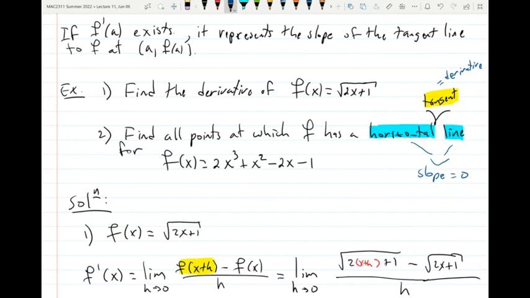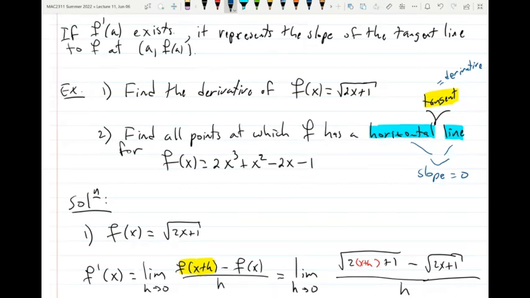Yes? So like your classmate said, when you put all of these words together, what's the essence of this problem? Figure out when the derivative is equal to 0. Do you understand this? So I'm not going to tell you, find when the derivative is 0. I'll tell you something like this. Because that's what it means.